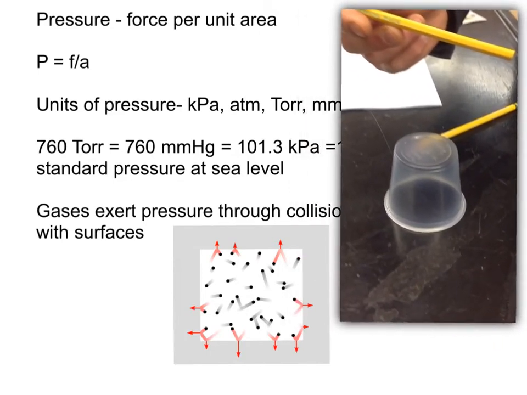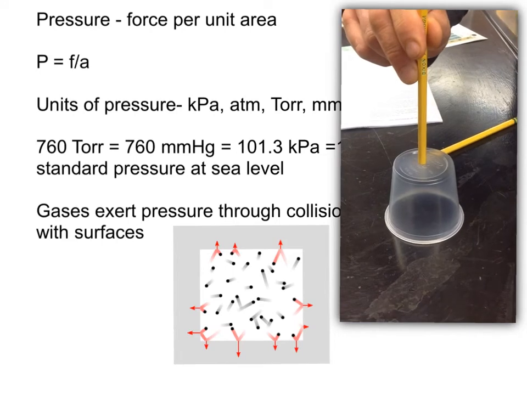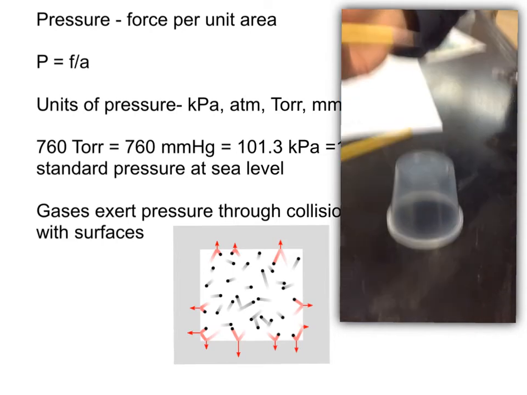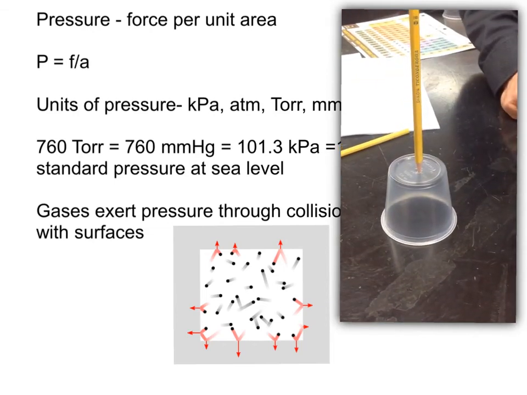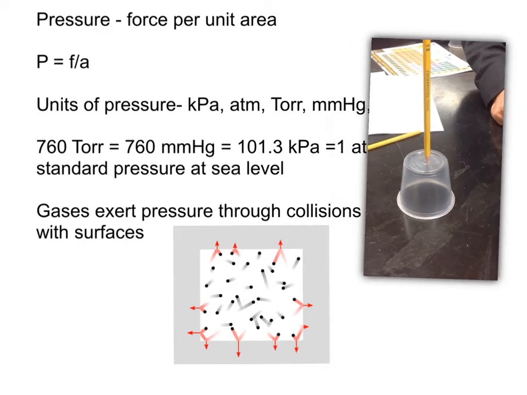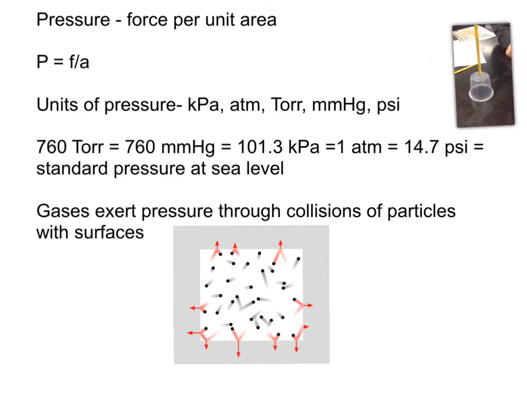Okay, and I'll play it and we'll let you watch it. So this is an unsharpened pencil. Whacking it with a crescent wrench. And there's a sharpened pencil. Whacking it with the same force with a crescent wrench. And you can see it punctured the cup. So what the difference is, we had a difference in pressure. The pointy pencil had a much smaller area. We had a very similar force. We can't say it was the exact same, but I tried to hit it with the same force. But the area decreased, which means if we decrease the area, you increase the pressure of something drastically. So that's what that video is showing.